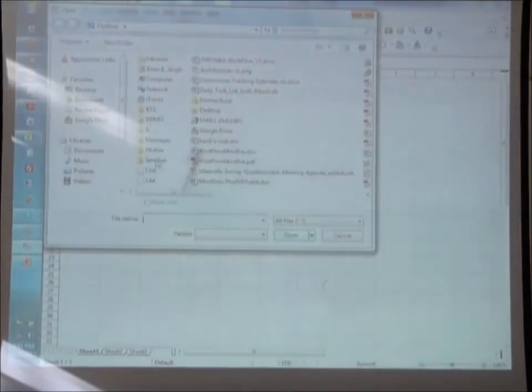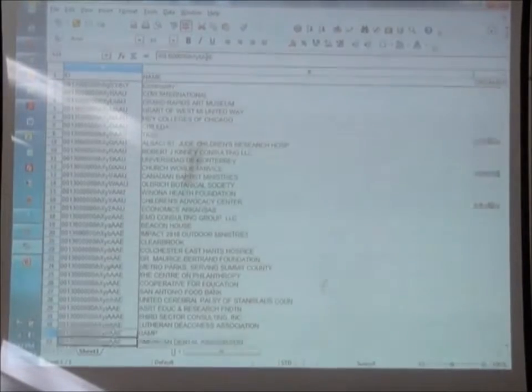I want to know one thing. Pardon? I want to know one thing, are all these features available in OpenOffice or most of them? Most of them. I will share whichever is not available. I'll share that this is not available. Yeah, I can show you that on OpenOffice. So I've opened it. Same thing. It's a little slower than Excel, but it does the same thing. I'll let you know if something is not there.